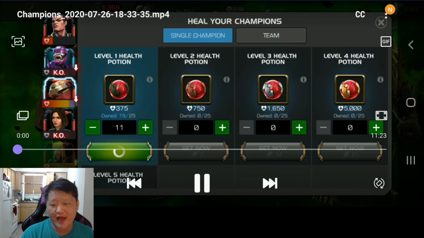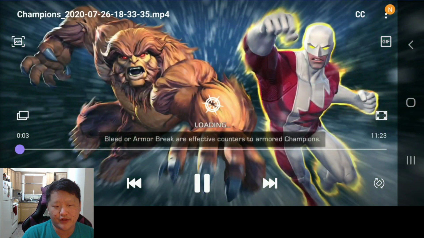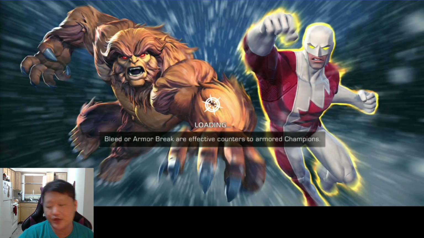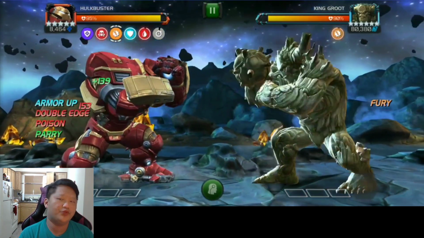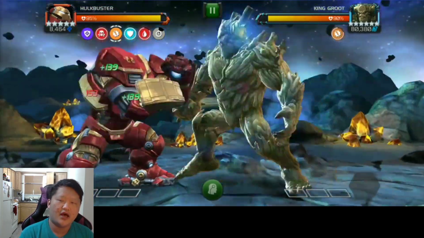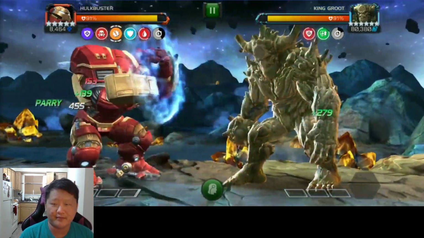Today, if you caught my live stream, you know I got stuck on this King Groot on 6.4.2. I was trying to take him down with Hulkbuster and/or Sentinel, and I know Hulkbuster can do this fight, so I was pretty determined to use him here, just because I'd already gone through the whole path, and I was pretty confident I could do it. I just kept on messing up.